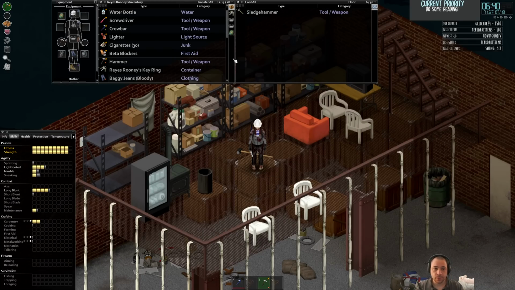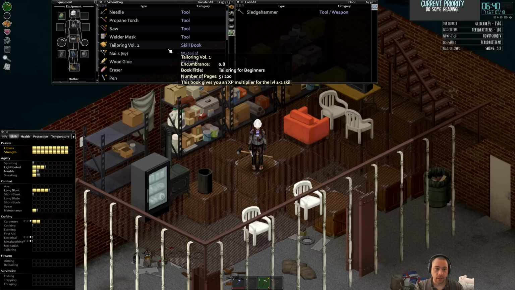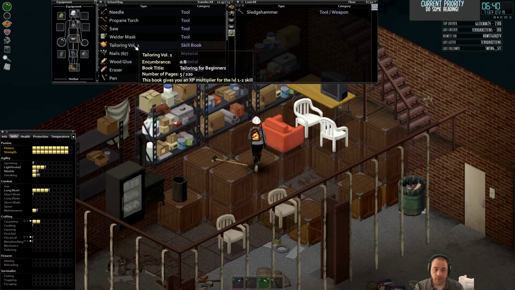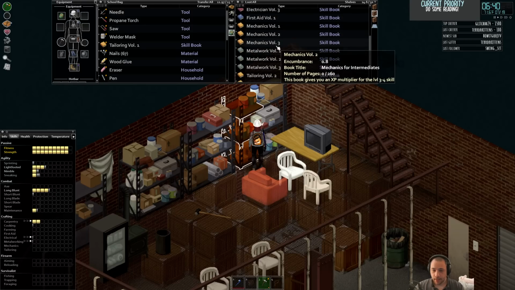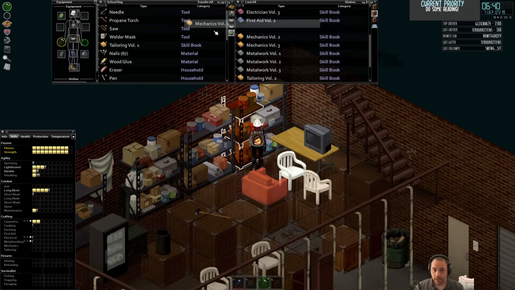All right, we're going to do some reading here. So I've got tailoring 1 that I'm aiming to do today. And then maybe I will try mechanics 1 as well.